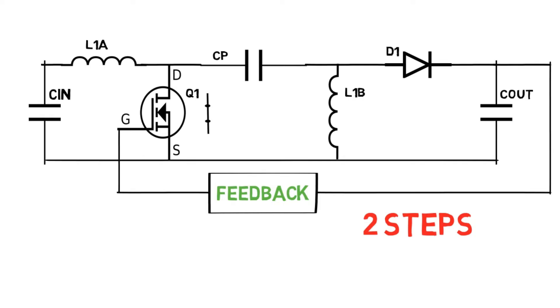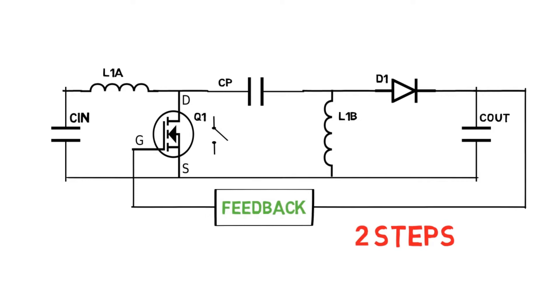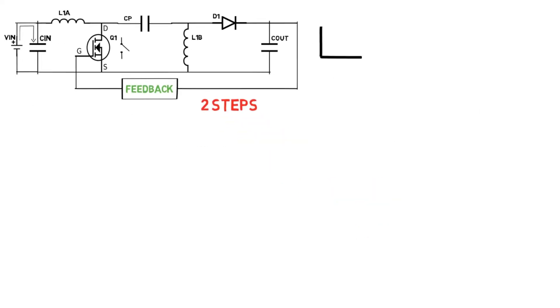Now we will divide the operation of the converter into different states, that is, when the active switch is on and when the active switch is turned off and its effect on the circuit. To ease down the complications, simultaneously we'll follow the waveforms of current and voltage at every stage for better understanding. First state: initially, when we turn on the input supply at time T0, the input capacitor charges up to Vin. Due to the capacitor CP in series, it blocks a pure DC in preceding branch and circuit becomes open. Hence, there is no output voltage in this cycle.